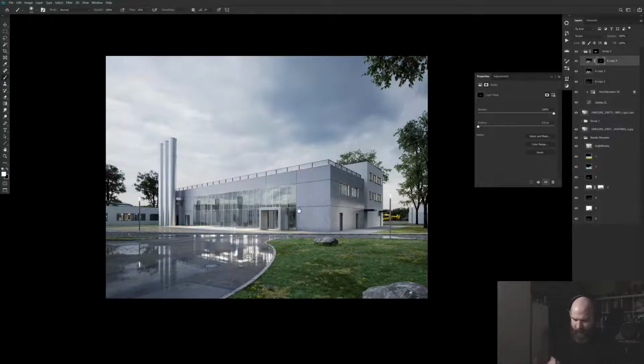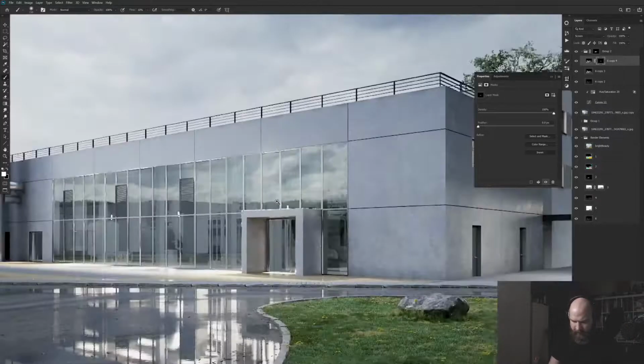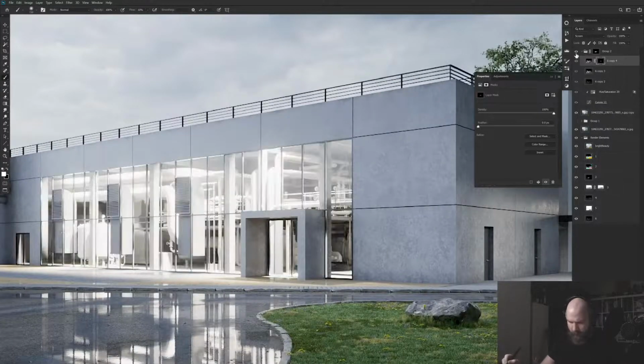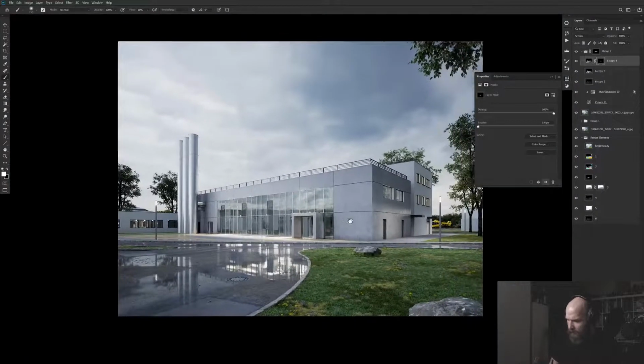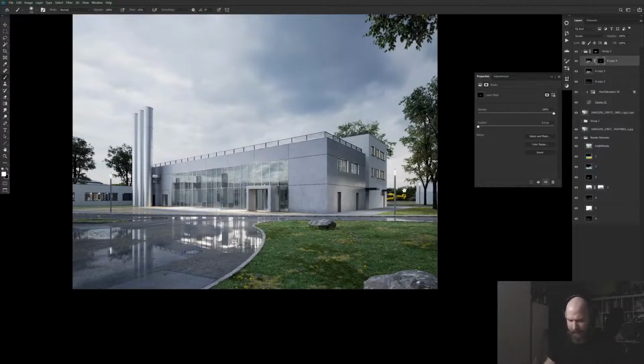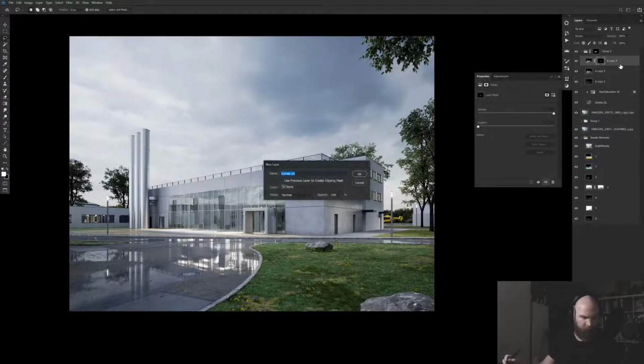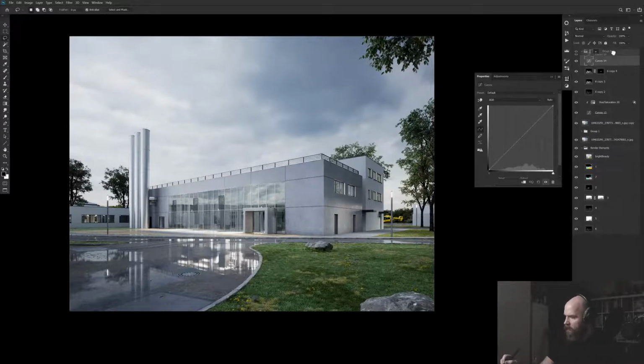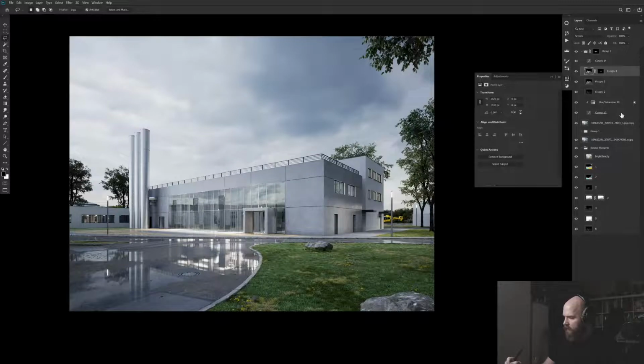Alright, so there's kind of sort of our glass reflection. I think we're turning the mullions bright too. Yeah, like I said, we're not going to be able to fix everything in this. But let's go ahead and take it. Move this down, and I'm going to group all of those together. I'm going to turn down this.